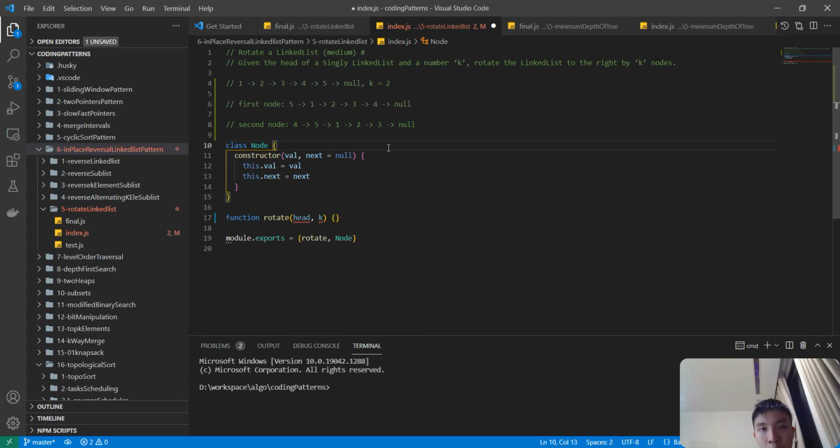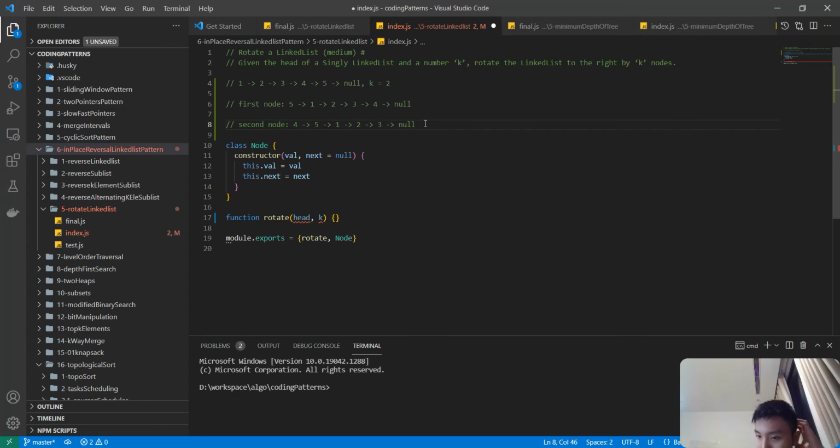So as you can see, if k equals 2, essentially we are taking the sublist of size 2 from the end of the linked list, and we connect this sublist to the head of the linked list. 4 and 5, the sublist, is now at the head of the linked list, for the case of rotating 2 nodes to the right.